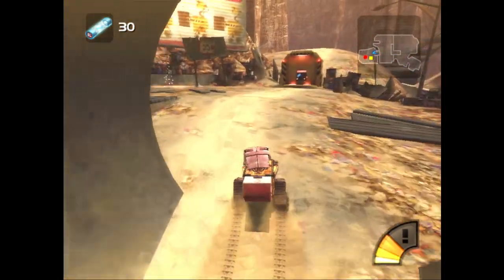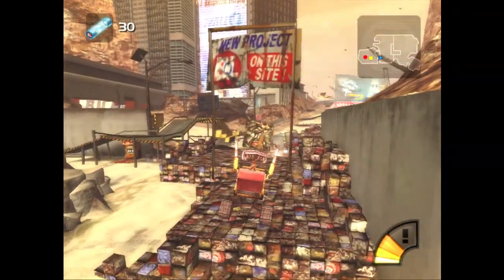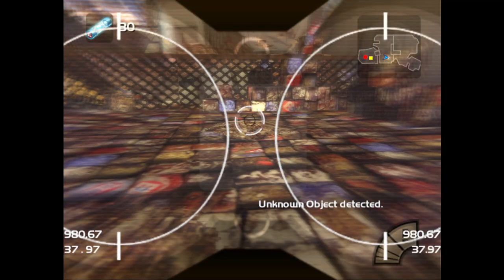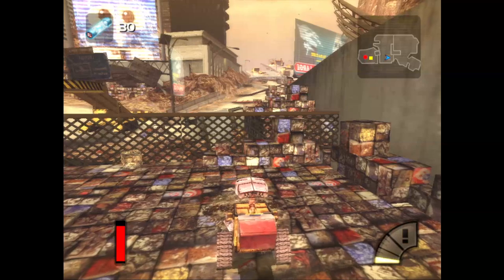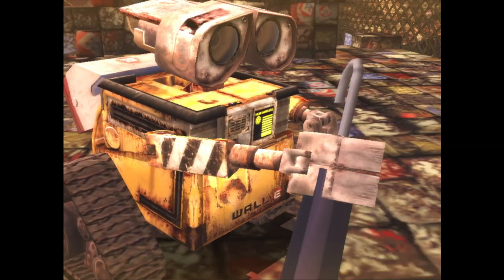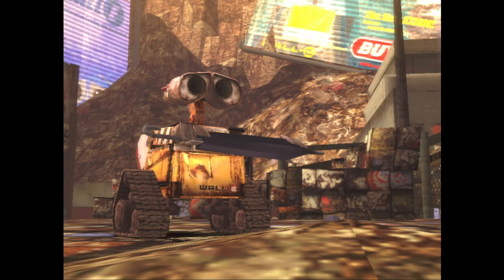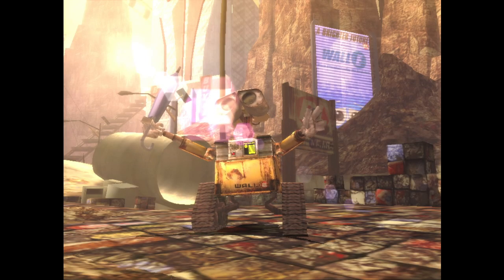Hold on. Okay. I keep hitting the wrong button! Get me out of here. There we go. I have to use the viewfinder to get the artifact. I'm not crazy. That's an artifact. Oh, I already found my thumbnail.